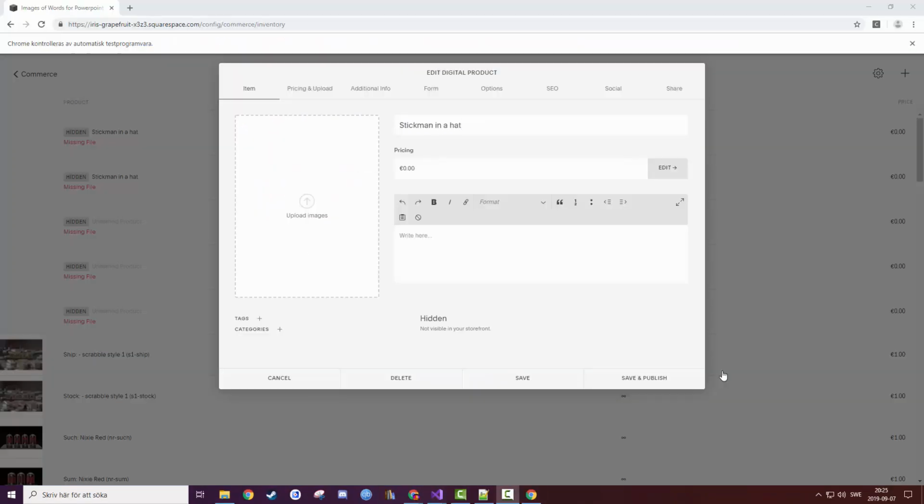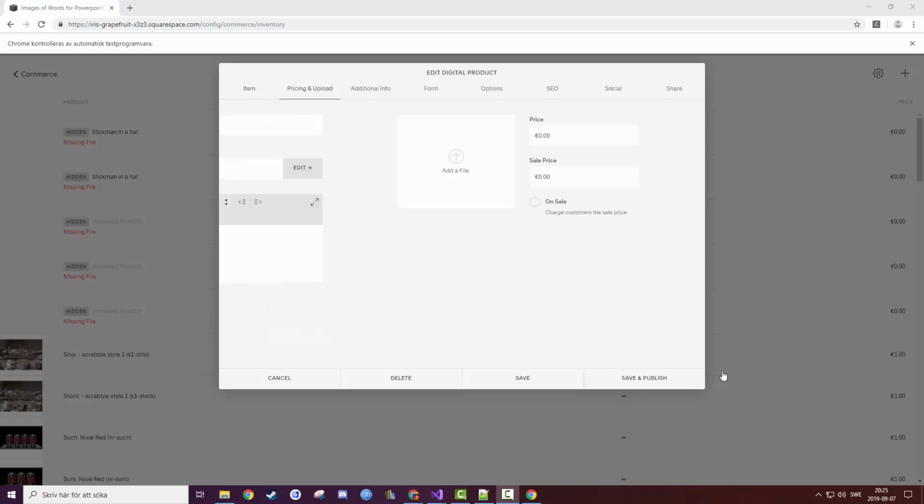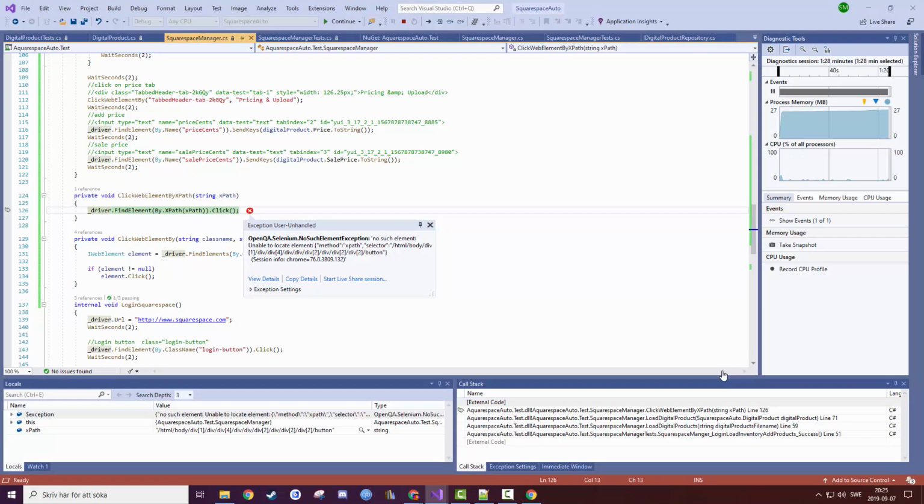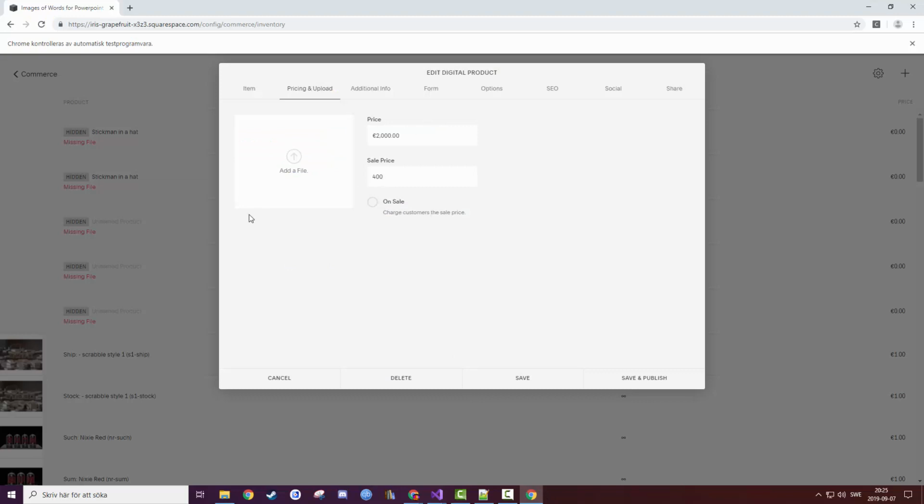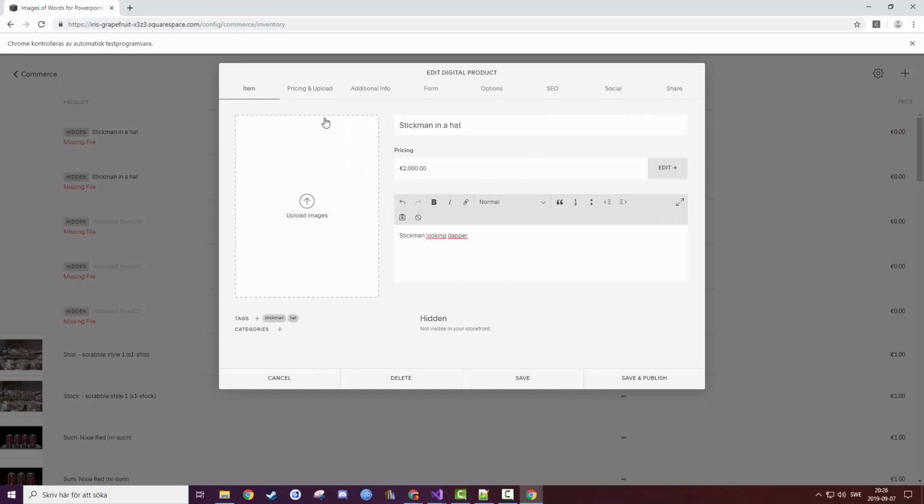Okay, we enter a title. We enter a description with a little more pause now, you can see. We click on tags. We send in our tags one by one. Stickman, hat, yes, that seems to be working. We want to click on our next tab. We need to add a price. We need to add a sale price. And yes, indeed, it looks like we're working. And of course, we go on to the next product as before, and it doesn't find the paths because we're not finished with our current product. Right, so the only thing we have left to do is add our images.